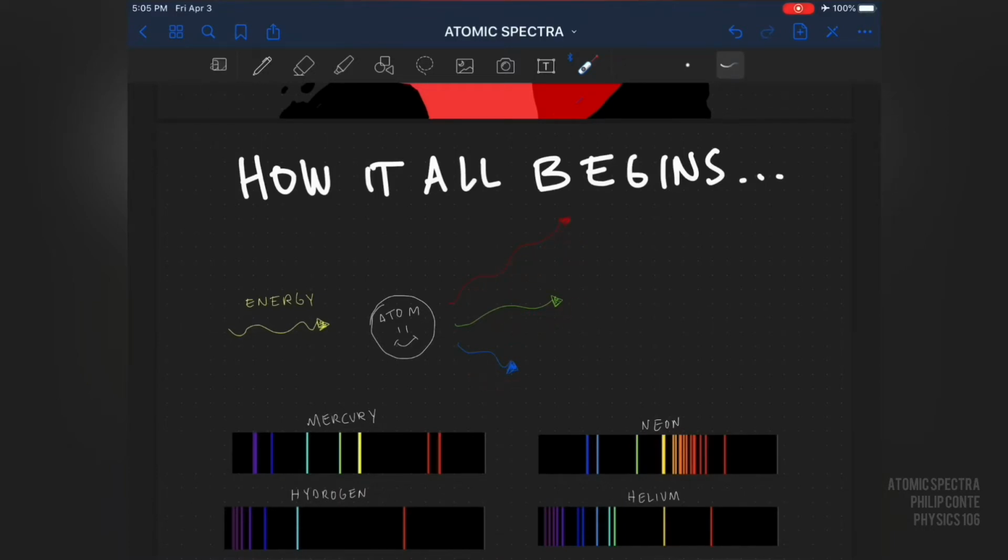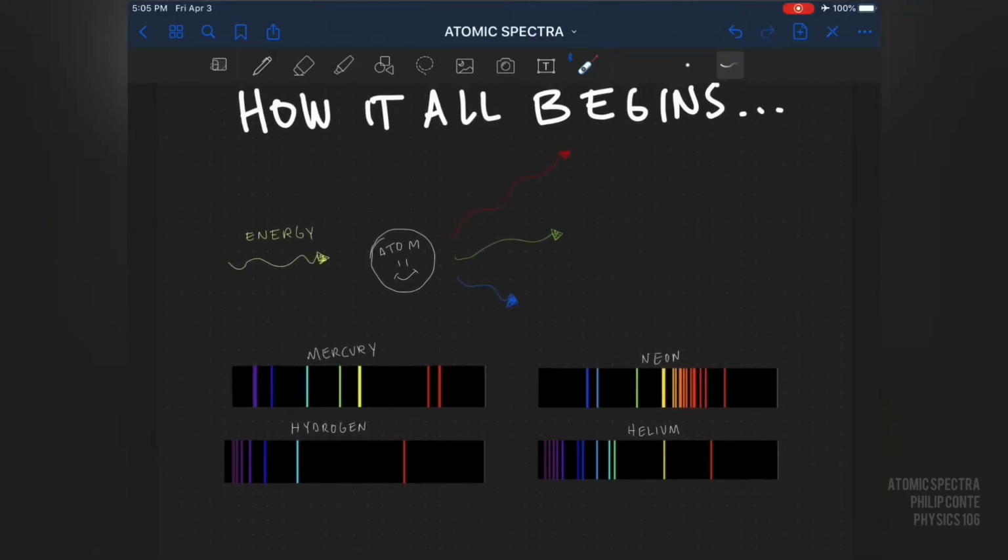based on wavelength. As you can see here, each element has a unique combination of lights and is called its atomic spectrum. This kind of acts like a light signature for each of the different elements that we know of. Here are examples of just a few, like mercury, neon, hydrogen, and helium. Pretty cool, huh? Some of the things you saw during the intro of the video were atomic spectra of certain elements. This is what we will be learning more about today.